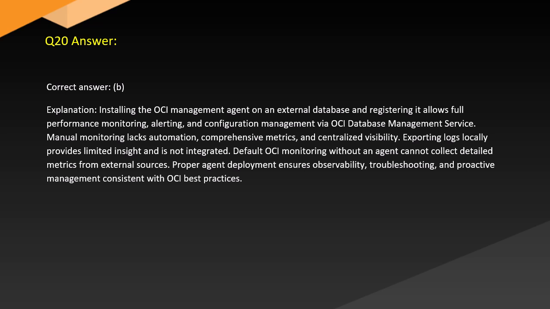Answer. Correct answer: B. Explanation. Installing the OSI management agent on an external database and registering it allows full performance monitoring, alerting, and configuration management via OSI database management service. Manual monitoring lacks automation, comprehensive metrics, and centralized visibility. Exporting logs locally provides limited insight and is not integrated. Default OSI monitoring without an agent cannot collect detailed metrics from external sources. Proper agent deployment ensures observability, troubleshooting, and proactive management consistent with OSI best practices.